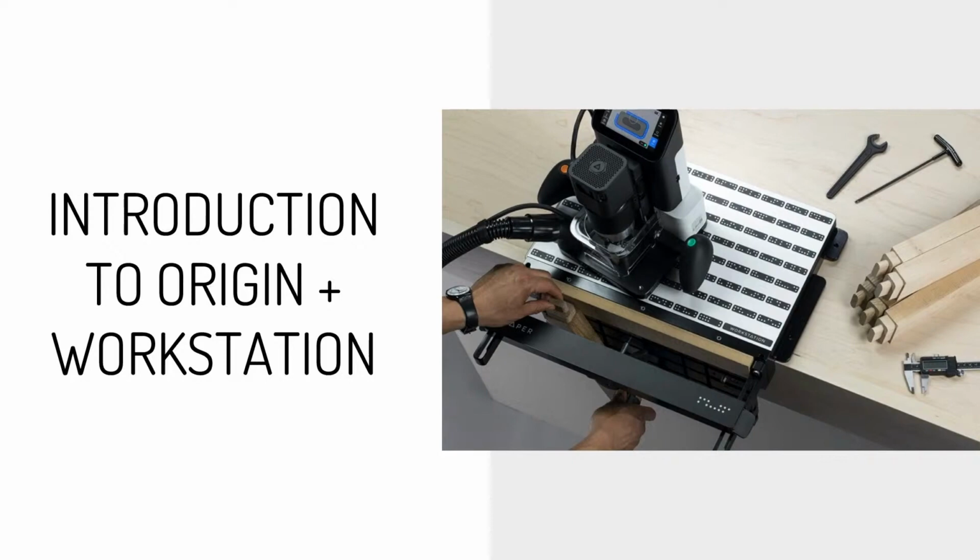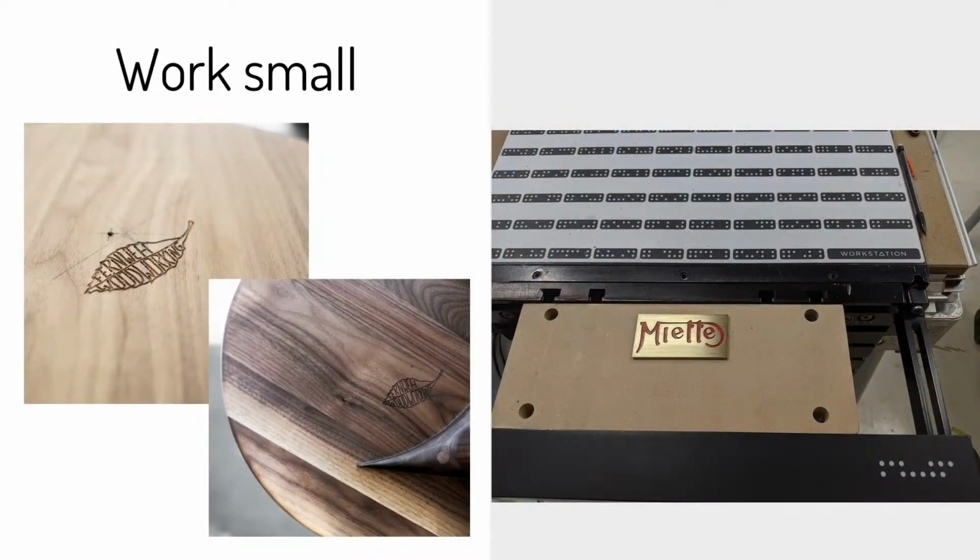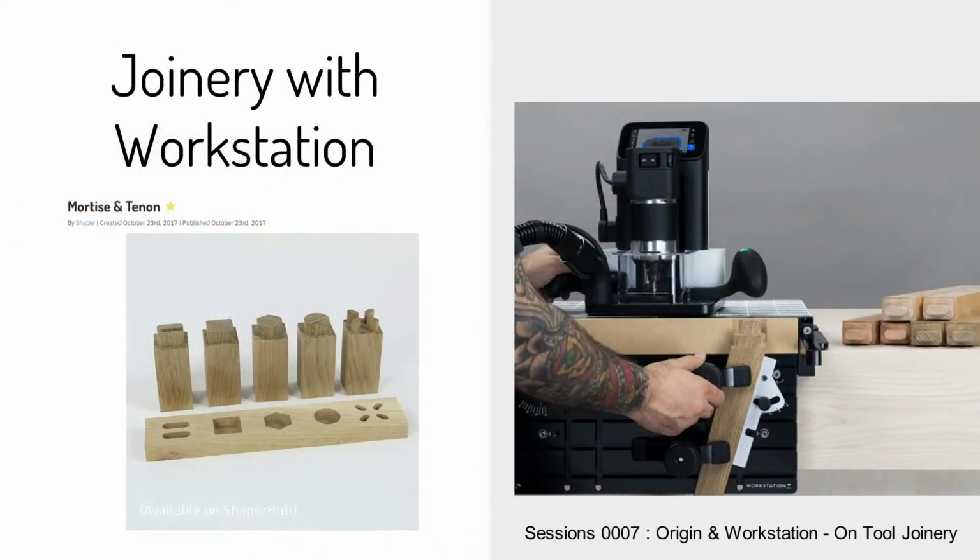If we go to the next slide, Goose, you'll see that Origin is a handheld CNC router that allows you to create really pristine and precise things by hand, where a machine is kind of assisting you as you're creating these. So, there's a lot of things you can do with Origin, and we're going to walk you through a couple real quick before we get into it, so people who haven't seen it before can take a quick look at that. So we can work small. We can engrave stuff like that, or we can work with joinery, and we can build very specific complex joinery, mortise and tenons with unique designs, or more of the classical stuff.